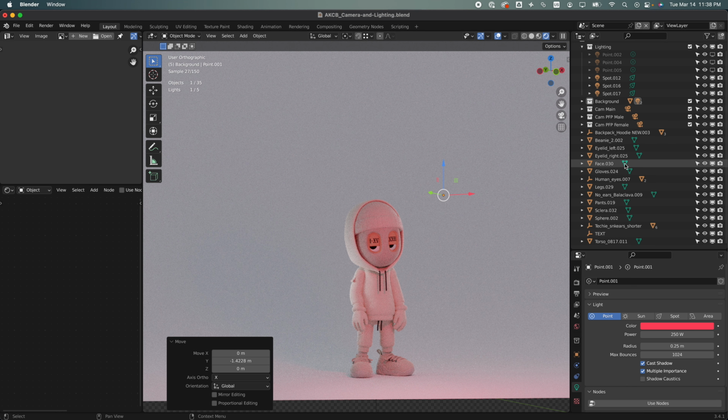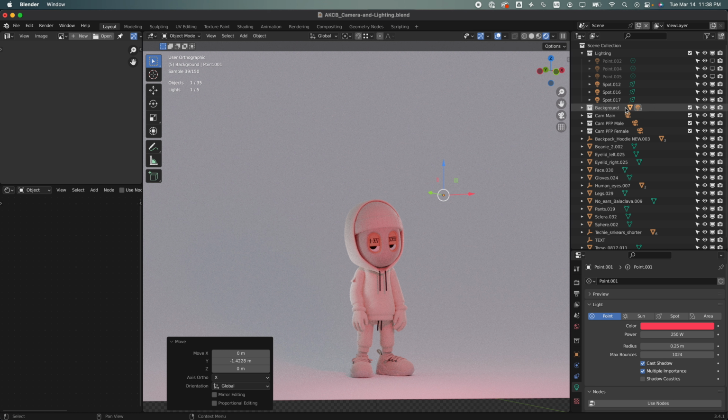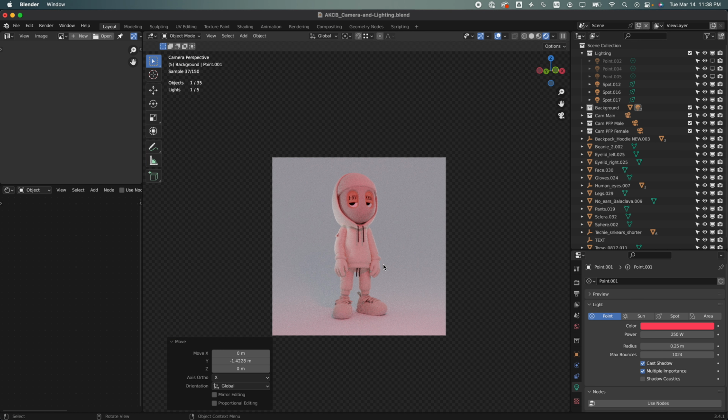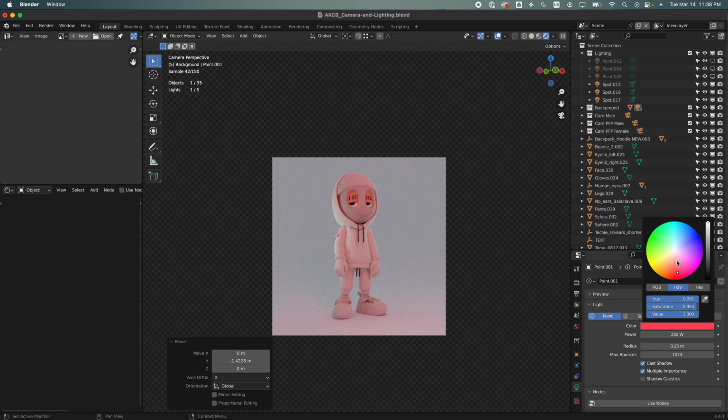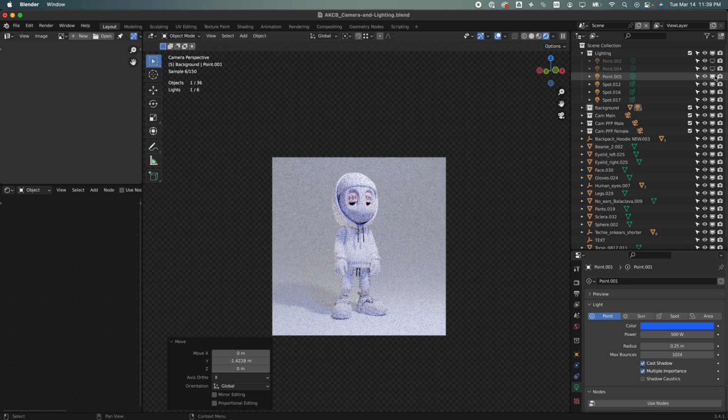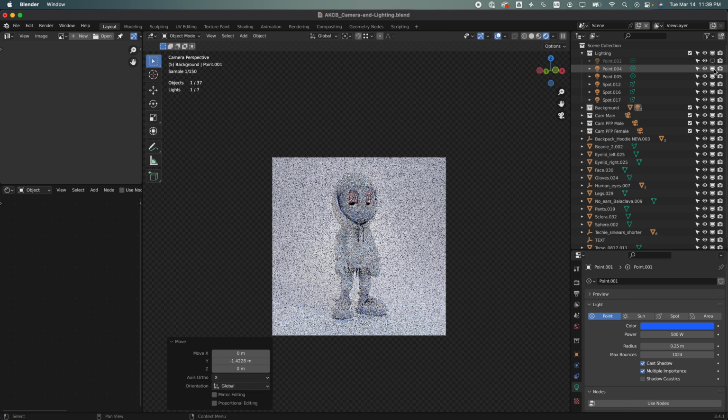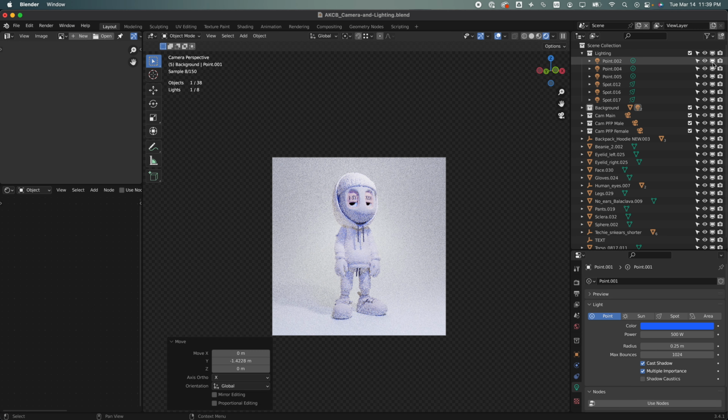And to see how this would look in, say, a final render, let's go to our camera. And that's kind of what it would look like. And the cool thing is you can have your camera selected. Once again, you just click to toggle the camera view right here. And then everything I do can adjust in real time and show up on the viewport here. So I moved it to blue. Still too weak in terms of power. Let's move it up to 500. Not bad. And then maybe let's add those point lights back in right here by clicking those computer icons. Okay, we're back to our original lighting, but now we have this new blue lighting showing up.